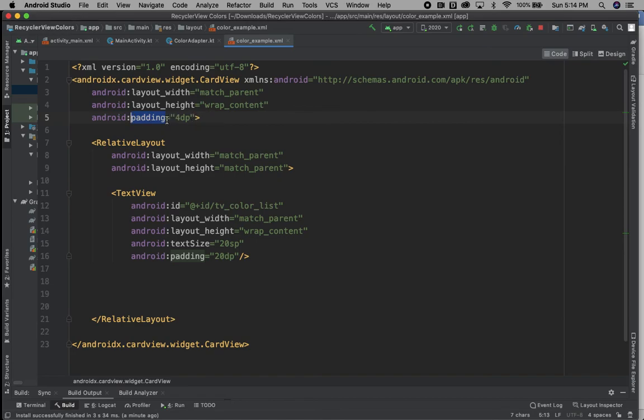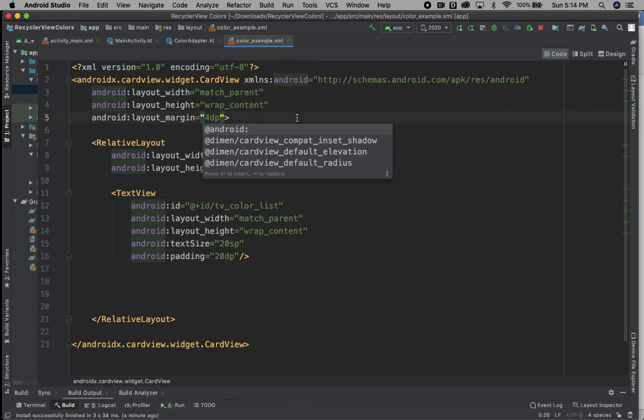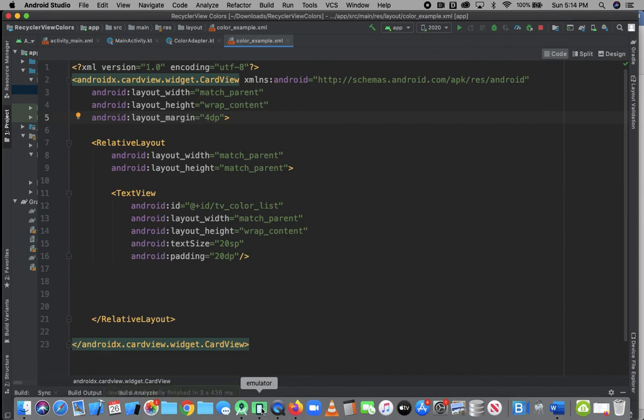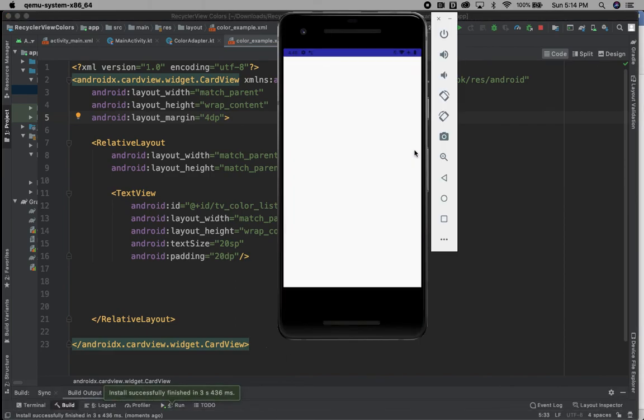So instead of 4dp, let's start typing margin, and that's going to be 4dp, and that's what makes it look like the original app that I showed you at the beginning. So let's run again. So change padding to layout margin in the color example XML file. All right, that should fix the problem.